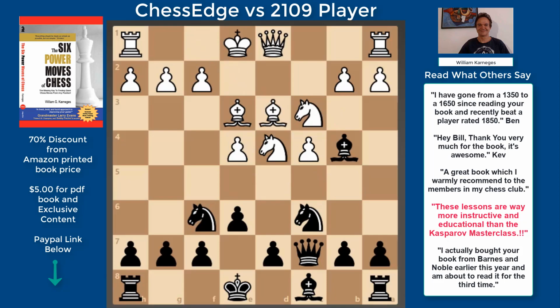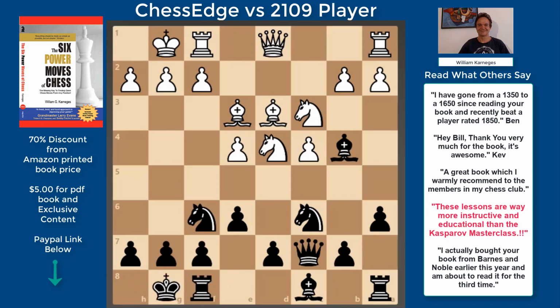All right, so he defends the pawn, and now I stop him from hitting my queen, because that ain't going to happen. And I don't want my queen to move now. I'm not going to gain much out of that tempo. All right, I castle.